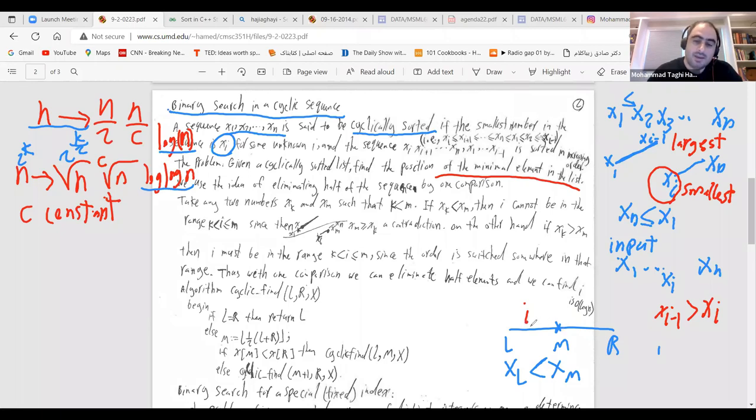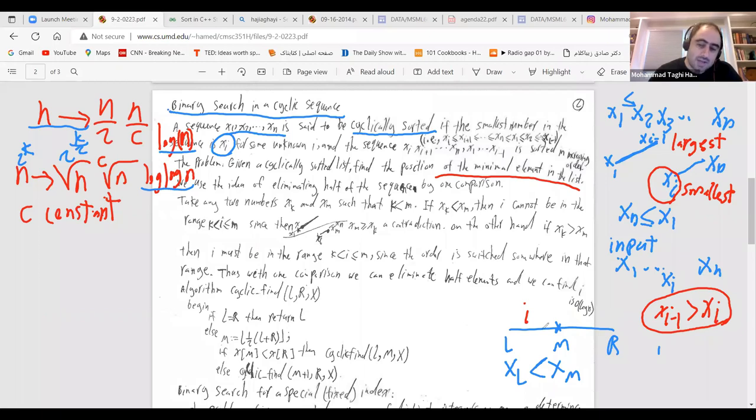As we discussed, in binary search you can possibly do it without that, but it is always good to check these ideas. Because by definition, if you know that x of i minus one is greater than x of i, then you know that this is the element. So if, for example, x of l is less than x of r, then in this case x of l is the solution. This is the order one sanity check in binary search. You can just remove it and write it without such initial conditions, but it is fine to have these additional things there to make sure it is correct, because getting it correct without this condition might be a bit harder.